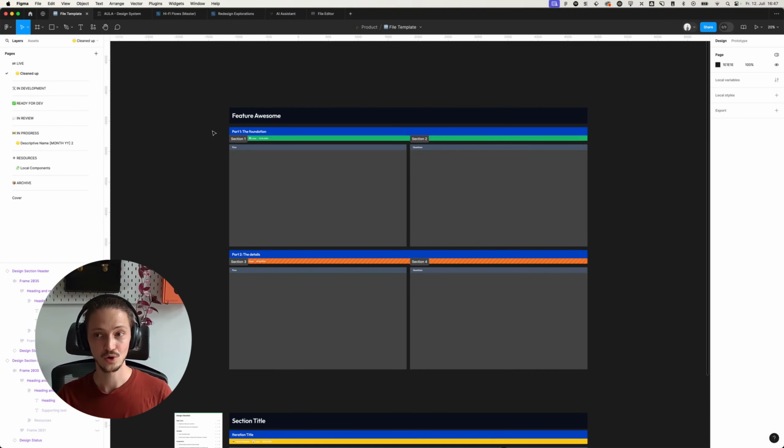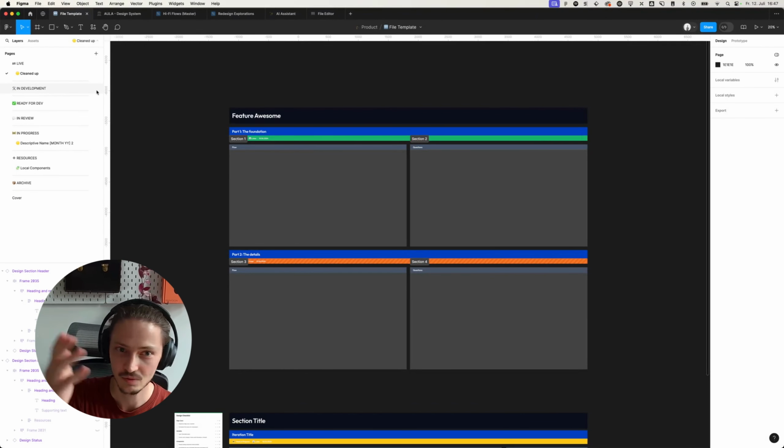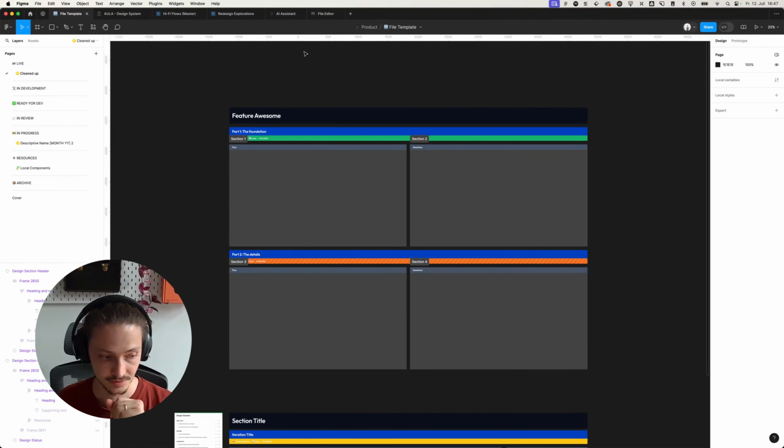And this will help so much to clean up the whole process. I open up this file and right away I can see in the sidebar, oh okay, so in our file editor we have a live version. Oh, apparently there are 2 projects that are currently in development.